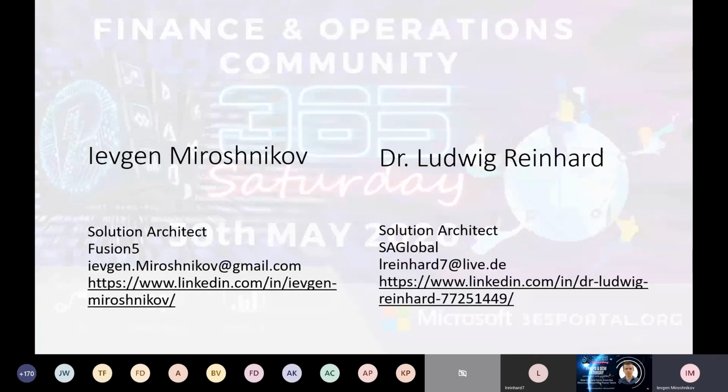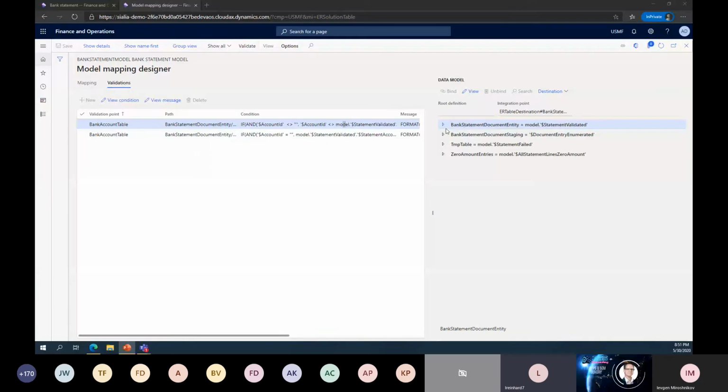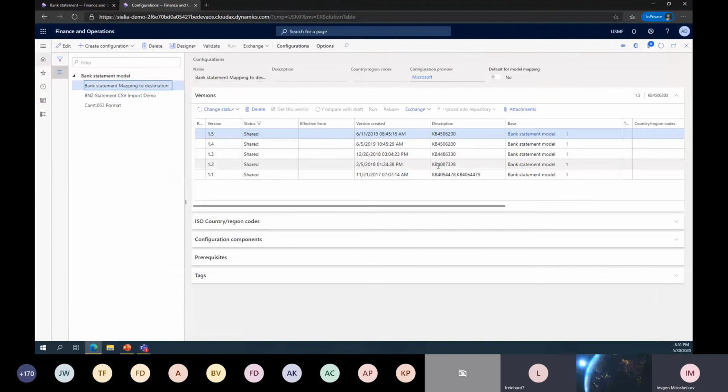It uses document attachment. You set up a document attachment, select a SharePoint folder. Then you run it. When you run it, you select a destination, and you can select if you want to run it instantly or you want to have a batch job and recurrently pick up files. So the user basically has to upload a file somewhere, and then the batch job is permanently checking if there's something new, and then importing that.